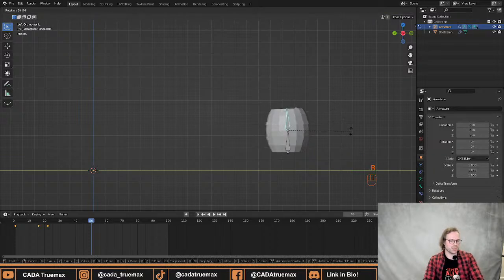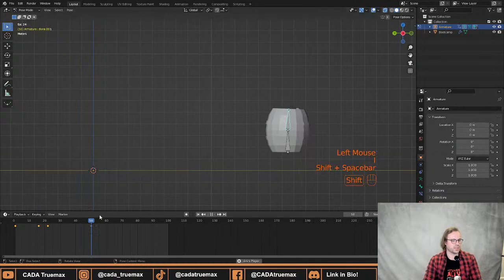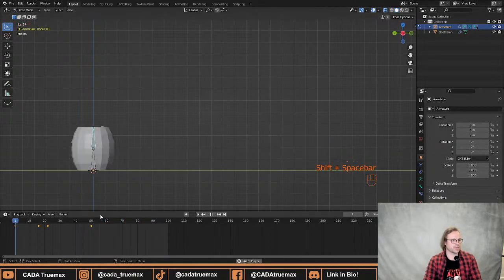So I'm just going to get it sort of straight again. Don't worry too much about getting it 100% straight, because that's actually going to make it look even more unnatural. If you get a little bit of variation, a little bit of value on the rotation, it's going to add that human feel that no two positions, no two poses are the same. So it's all right to be a little bit imprecise with this. I'm going to go like that. I, rotation. And let's see how that looks when we play through it.